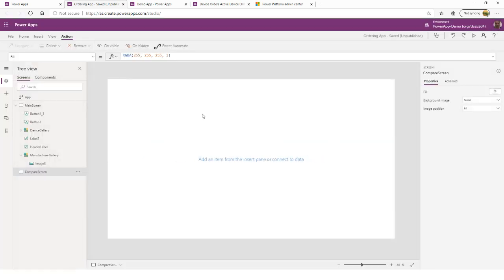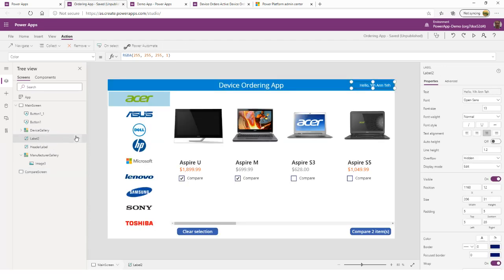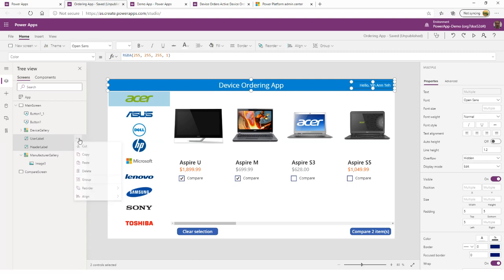So now let's move to the compare screen. We can duplicate the controls from here and put them inside here. Let's combine these: I can select both by holding the shift key and clicking on the icon, then group them together.